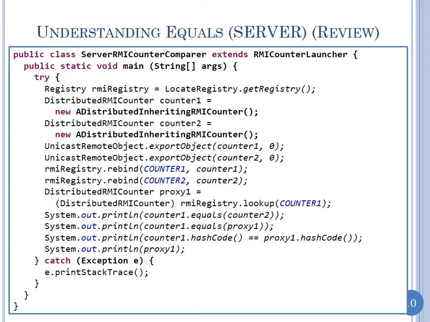The header of toString does not have a remote exception. You could override toString with that exception, and then it would happen. No, it won't happen, because anybody can call toString. toString is defined in class Object. But I'm saying if you override it in your class and then throw.